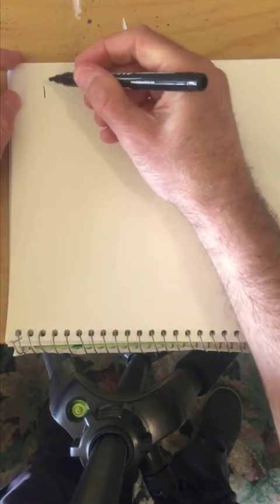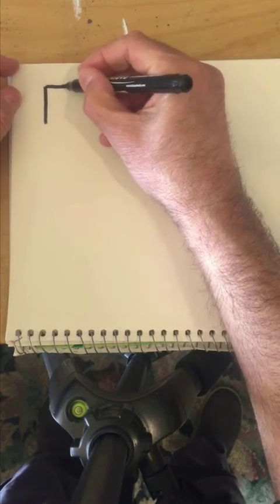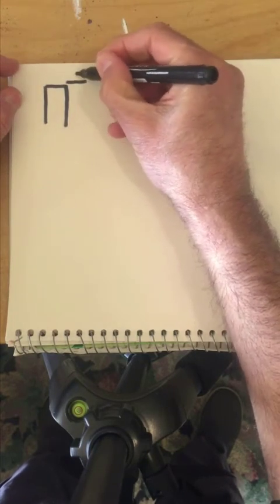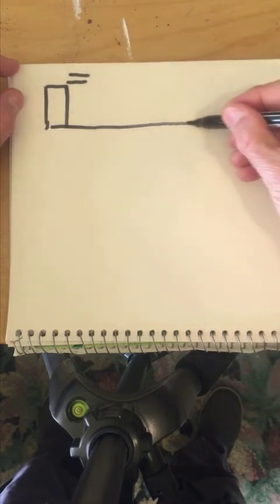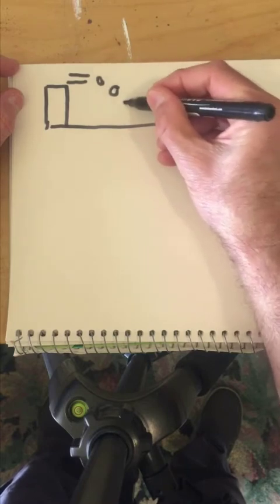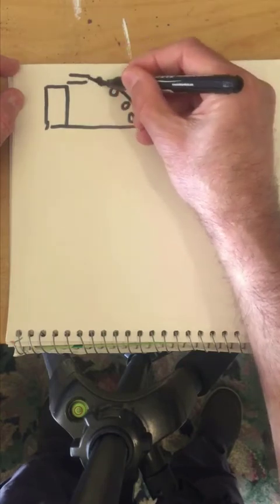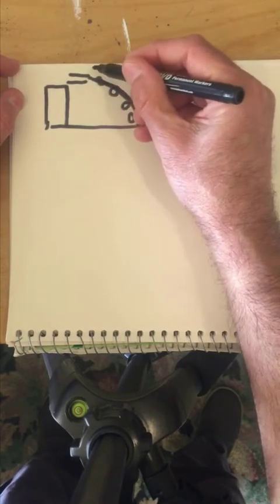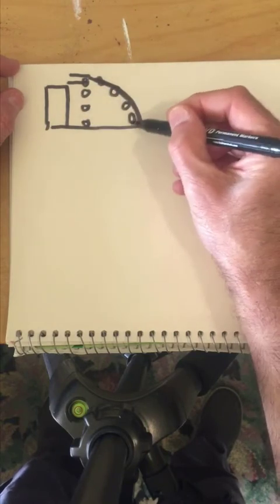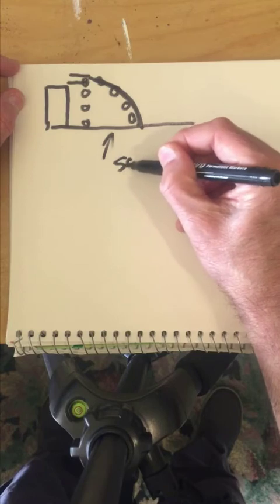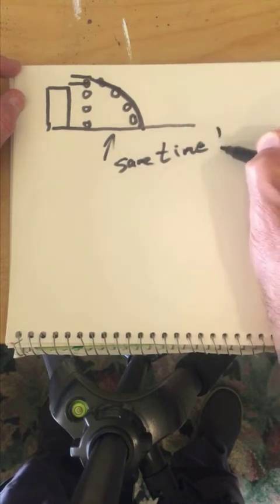All right, I'm going to talk about projectiles again. And I want to remind you that when you launch an object from some height horizontally and you look at how long it takes the object to hit the ground, it follows a parabolic path, something like this, and you drop an object, they're going to hit the ground at the same time. That's what that little demonstration I showed you in the previous video shows.